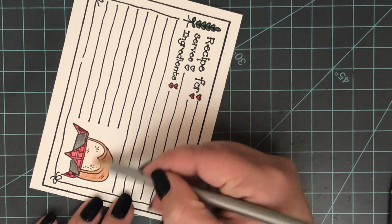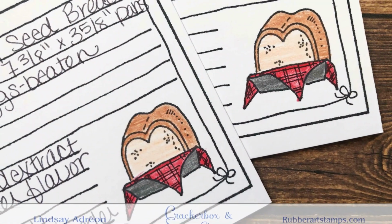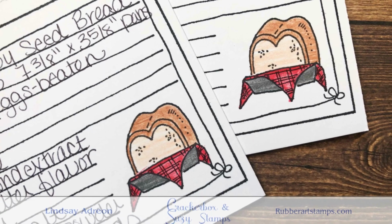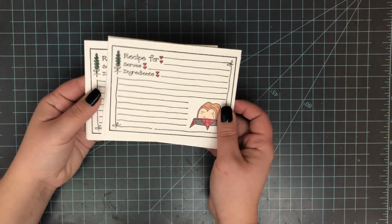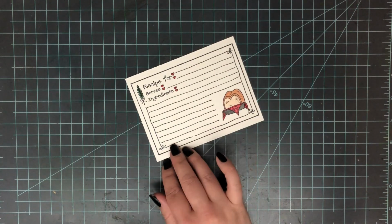So if any water gets splashed on it and it's not laminated, if you have watercolor on there, it's going to run. So think about that. I would go with colored pencils. It's the safest bet. Once I had them all colored, these are ready to be filled in.